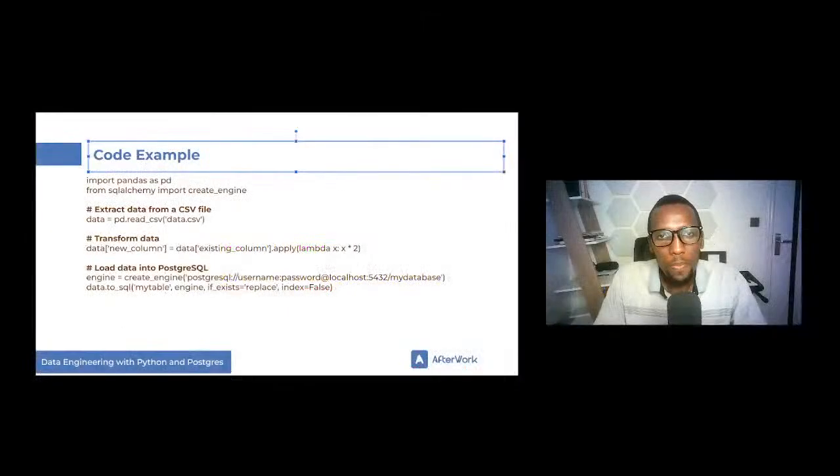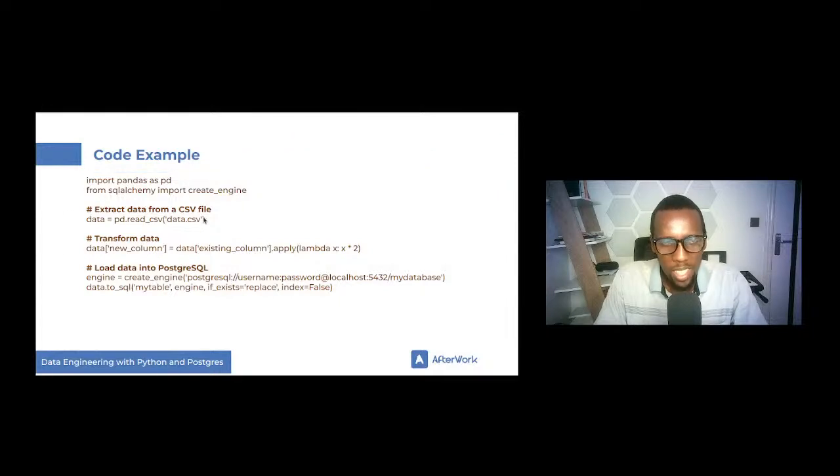Okay, so here we had this example that you can see here. The extract component is actually what we are doing here. This can be extracting data from a CSV file, or it can be as complex as you would want. Right now, we are going to extract data from a Postgres database, and we are going to use SQLAlchemy because it allows us to quickly connect and get the data that we want. To connect to a database using SQLAlchemy, we import SQLAlchemy and want to work with the create_engine function.